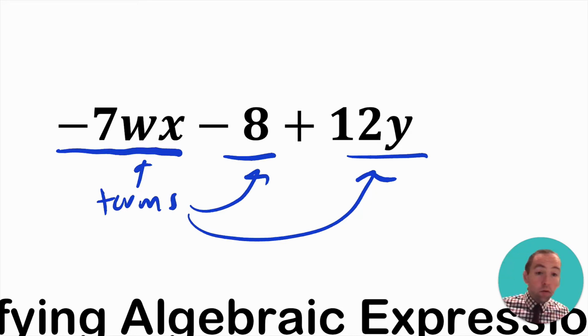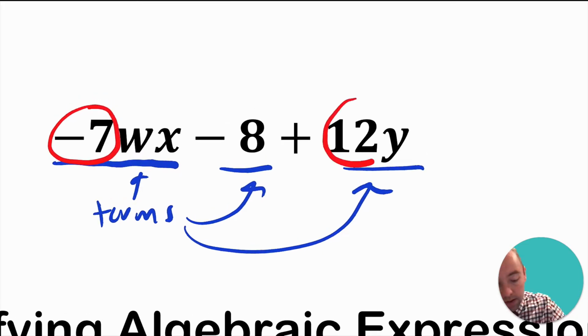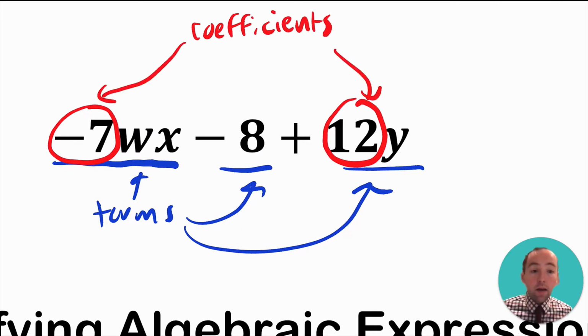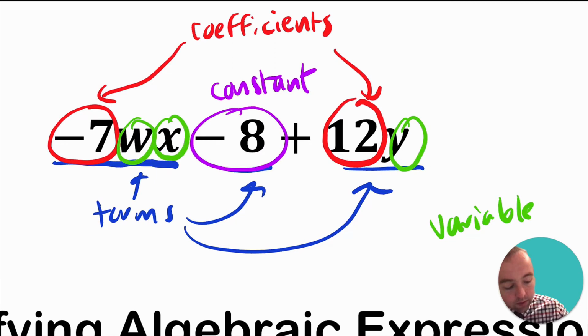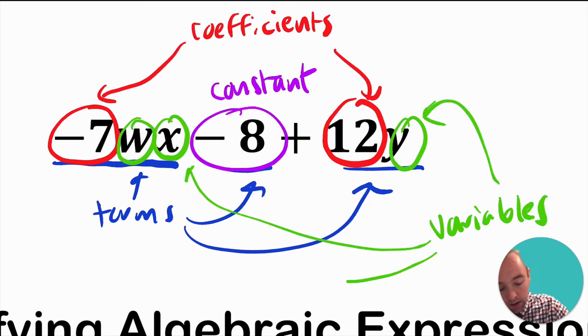So there's only two of these terms that actually have variables. So therefore, this -7 and this 12 are going to be the only coefficients, because those are the only numbers multiplying with variables. Whereas that -8, not a +8, that -8, we term that a constant. So any number that is just added or subtracted to an expression that doesn't have any variables involved, we'll just refer to that as a constant. And then of course you guys know that these guys right here are variables that are just representing some sort of an unknown quantity.